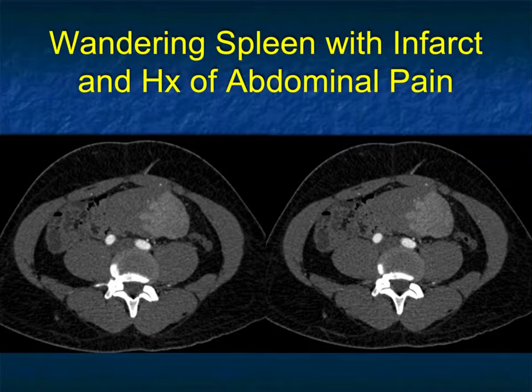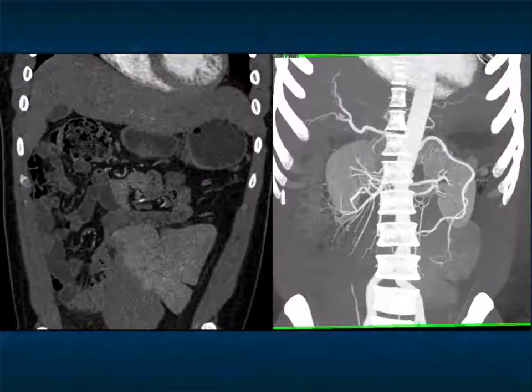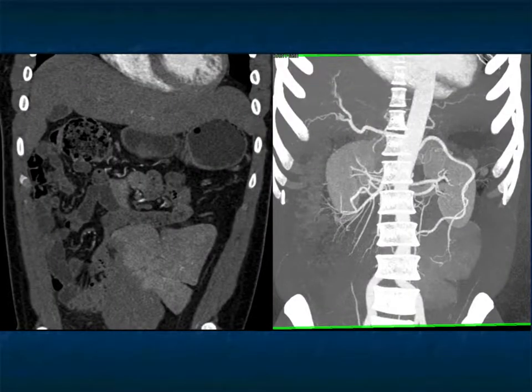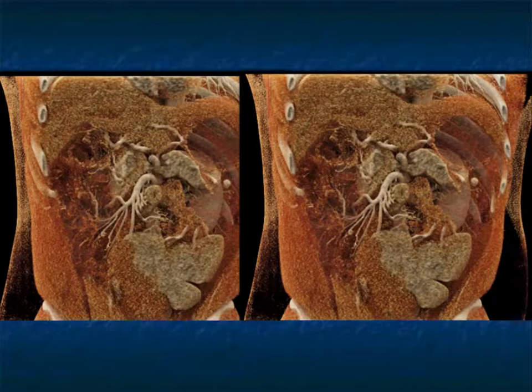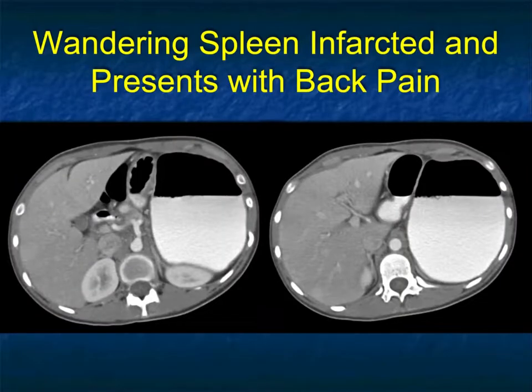And here's a patient with abdominal pain. There's a mass which is mottled in enhancement. Here's more enhancement than this. This is actually the spleen with a large infarction of the spleen. This patient had a wandering spleen. Look at the splenic artery coming down. Just a beautiful example of infarction of a wandering spleen. Patients with wandering spleens can present with pelvic pain, right lower quadrant pain, and again can infarct the spleen, which is a real surgical emergency, beautifully shown here on the patient's cinematic rendering as well.